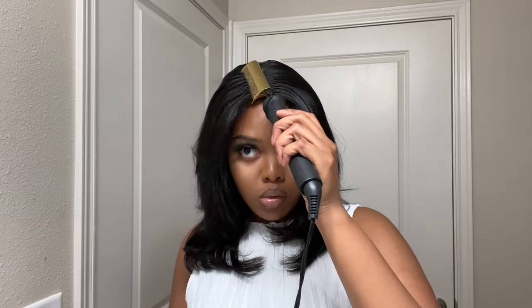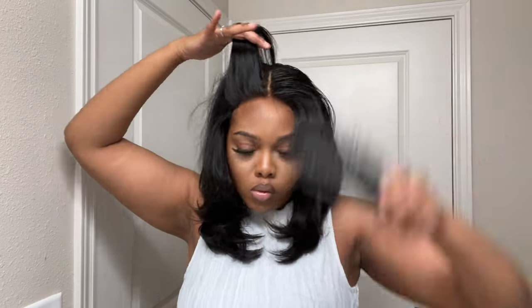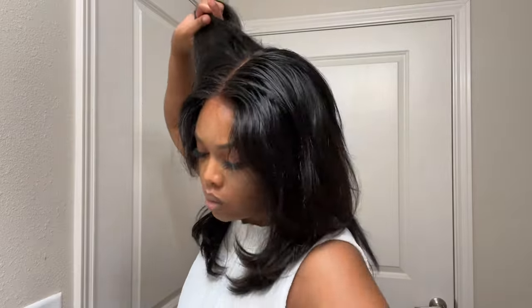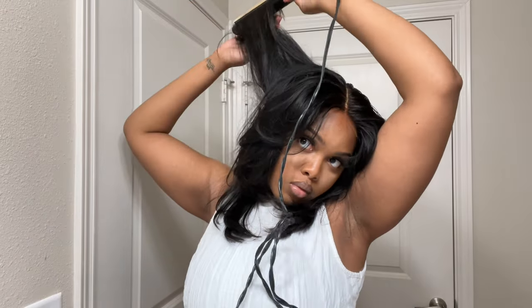I plugged in my hot comb to kind of just help lay the wig down some more, but I only did this a little bit. You do not need to flatten this down as if it was a middle part bust down wig because we want this wig to have volume — we want it to be fluffy. So for the styling, I took my flat iron and I flat ironed the hair backwards to give it that fluffiness. We're going to flat iron the hair backwards only at the tip so that it can have that curl. We're not going to flat iron the whole piece of hair — we really just wanted to get the ends to flip the way that we wanted them to. You can use your brush and tease the roots of the hair to make it even more voluminous, but the hair already came fluffy so I didn't even have to do that that much. As you can see, the flat iron did its job.